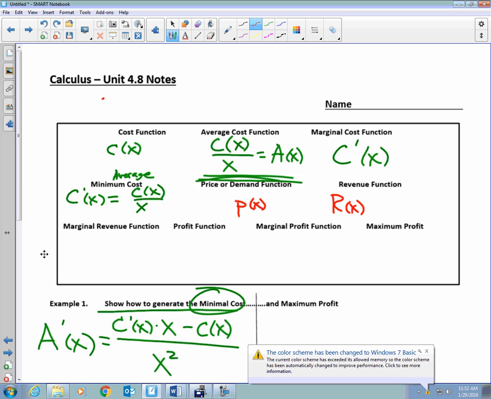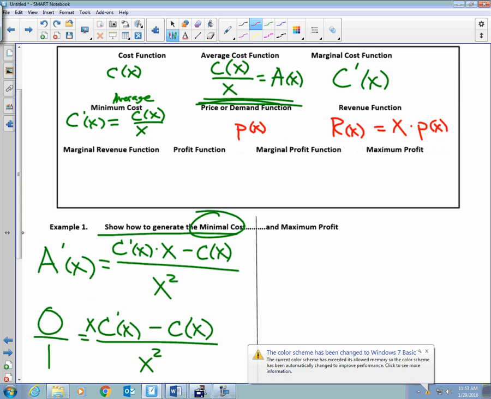Now, if this is the price function, we have revenue. Revenue happens as you charge a certain amount for a product and then you sell a certain number of items of that product. So revenue is actually equal to the price per product item times the number of products you sell. Does that make sense? If I am charging $2 for gasoline a gallon and I purchase 10 gallons, I will have a revenue of $20. Okay? So that's why we get x P of x.